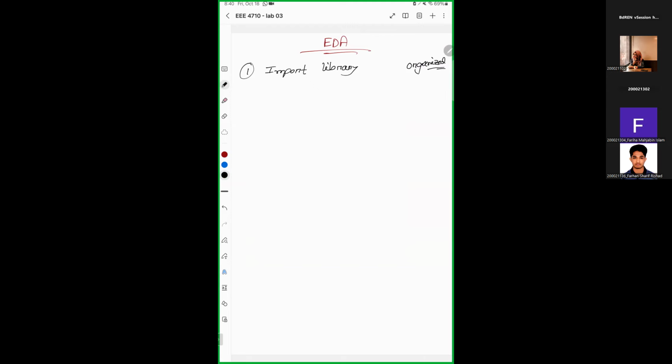Okay. So import the libraries. You know some of the common libraries that we need, like the pandas library. You know how to import these libraries. You already know these things from lab 1 and lab 2. We are going to need all of those skills here. So you import the pandas library, you import the numpy library. We need pyplot from the matplotlib library, as well as seaborn and scikit-learn. We need a little bit of scikit-learn today. So we'll start looking into scikit-learn today. I think these five will be enough for now.